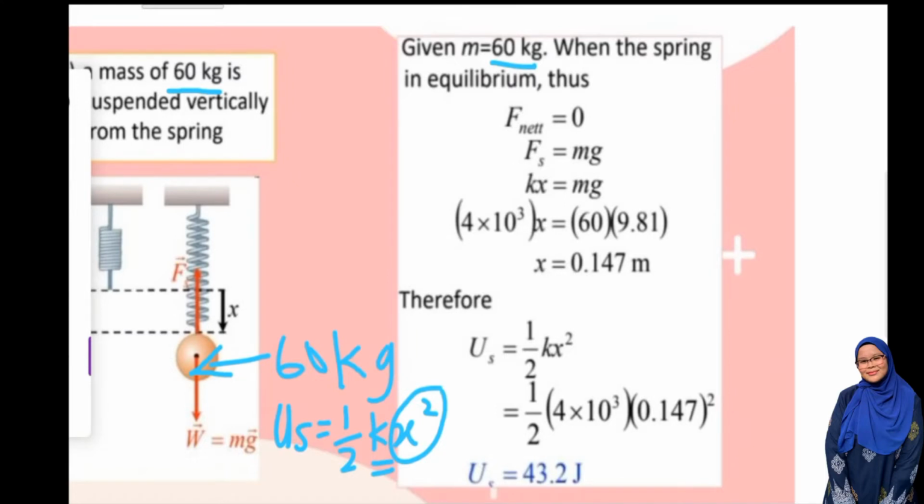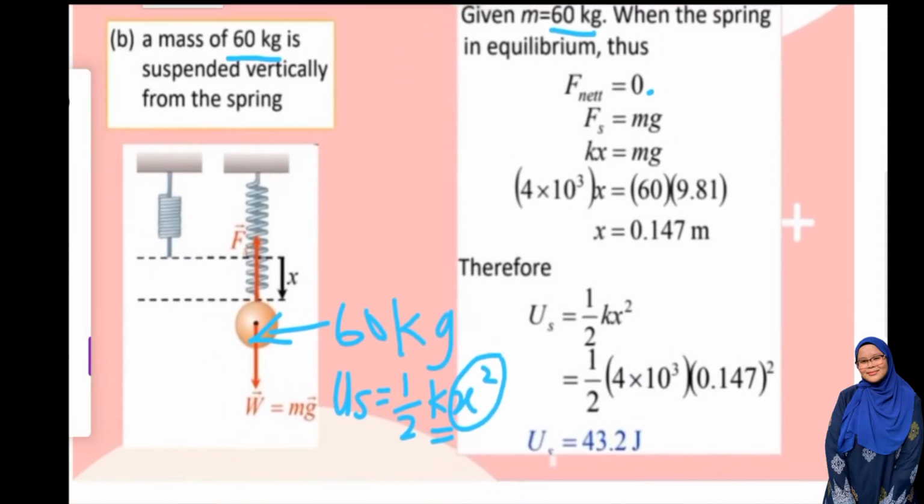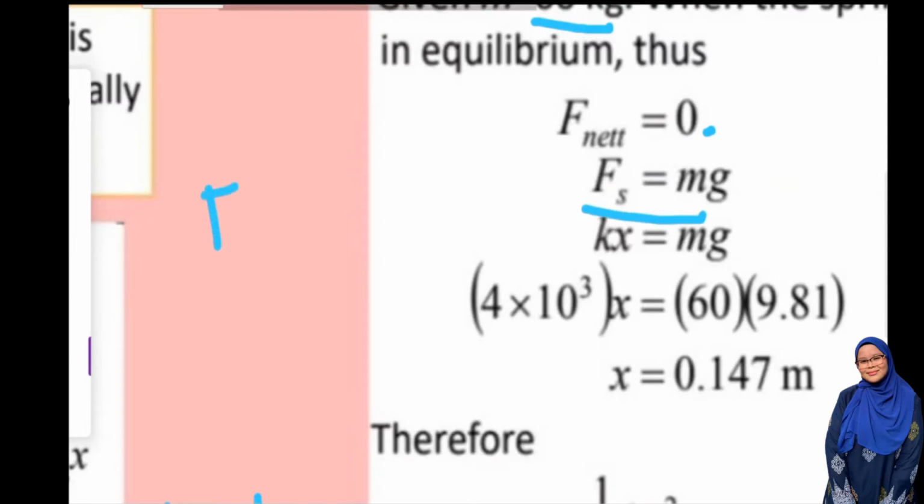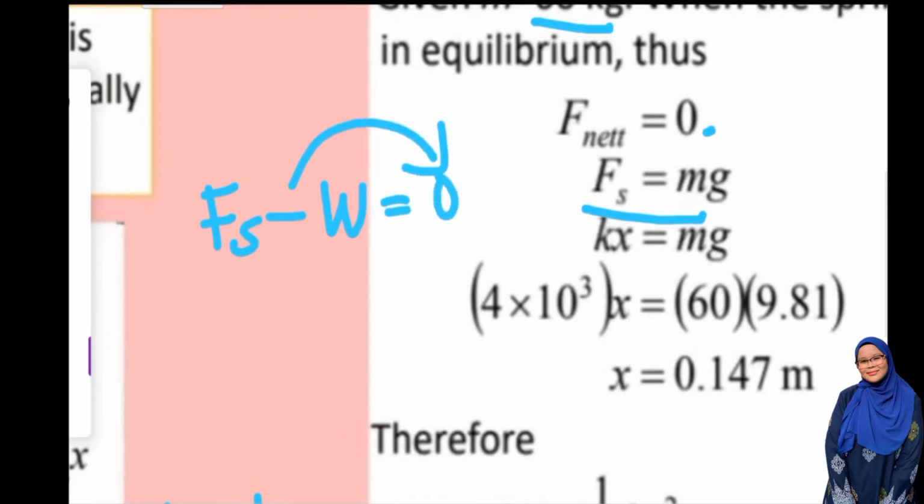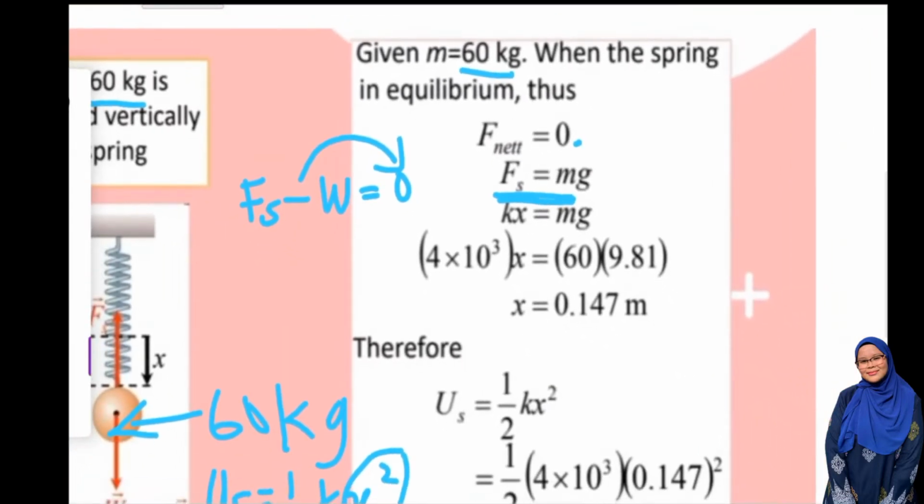Okay, bila spring is in equilibrium condition, so we know that when the object is in equilibrium position, the total force is 0, right? Okay, when the total force is 0, we draw a body diagram. So this is the body diagram. Spring force is upward and the weight is downward. So we have spring force minus weight is equal to 0. So we take the weight to the right, and then we get like this. And then we know that Fs is equal to kx. So we can find x. We bring k down and divide by k. So we get x is equal.